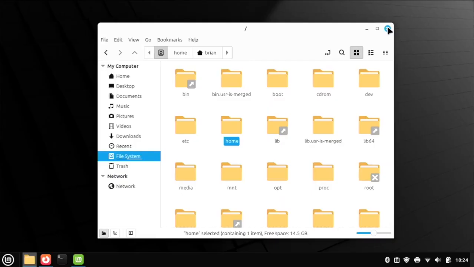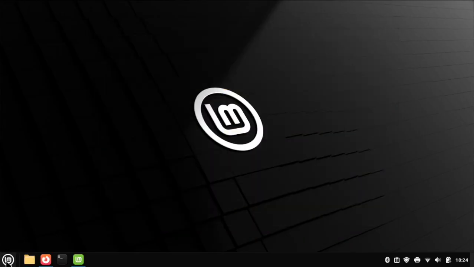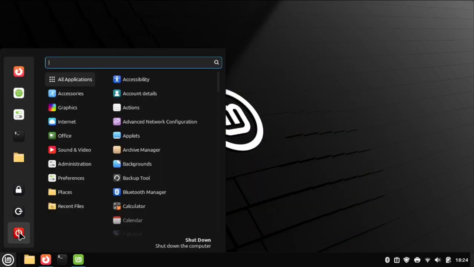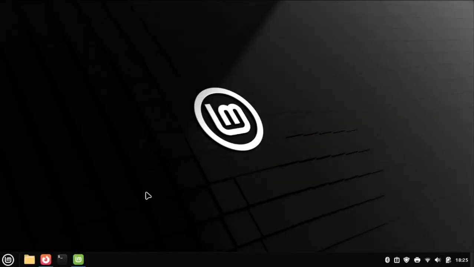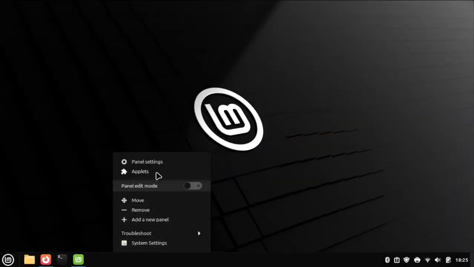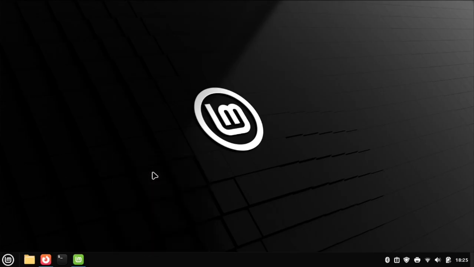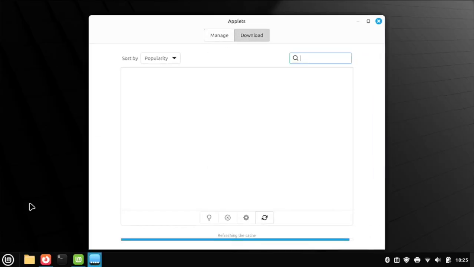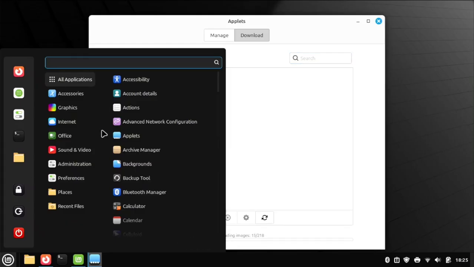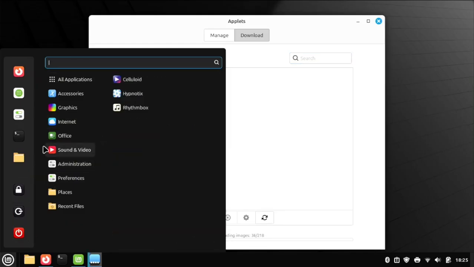Actually, what I want to do, I like to do this because I think it makes it easier. Linux Mint is going to make a newer menu.